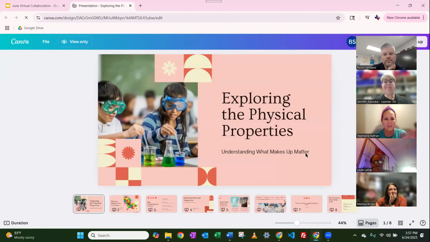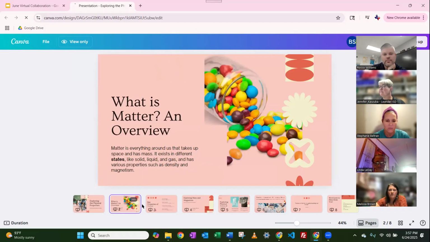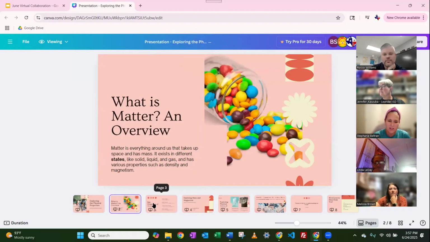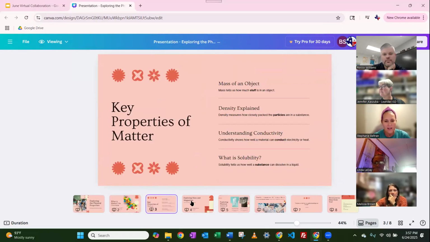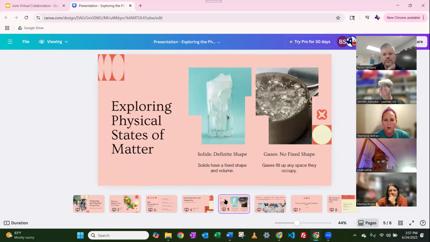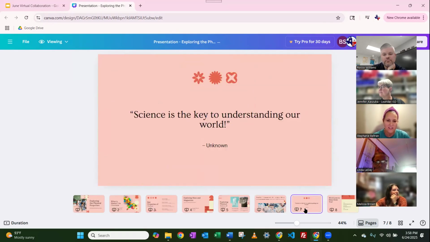Yeah, so this is what AI generated for me when I gave it the prompt. If you click through the slides, it gives an overview. It generates the different images. It puts the content on there. When I was giving it the prompt, I said include, because I know all the properties, right? Include density, solubility, et cetera. But this is something it generated on its own if you're giving an introduction, which is really nice. It even threw in a little quote for us.